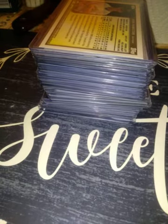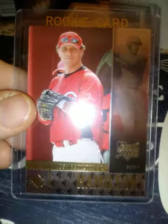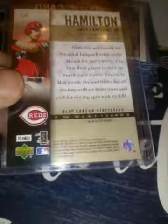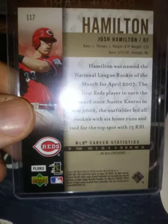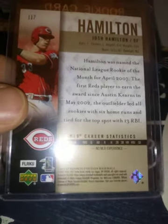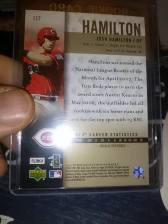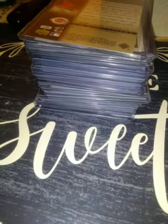Here's a 2007 SP Rookie Edition rookie card. If you wonder why that rookie is so far apart from these — he had a lot of drug issues and problems, but he got sober and came back. Then I think he had the problems again. I don't know how he's doing currently, but let's hope he's over that.